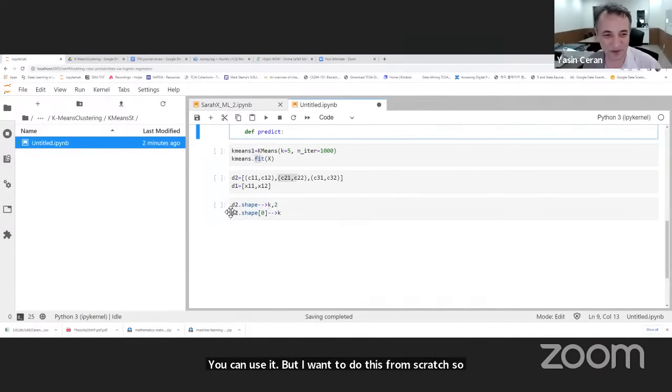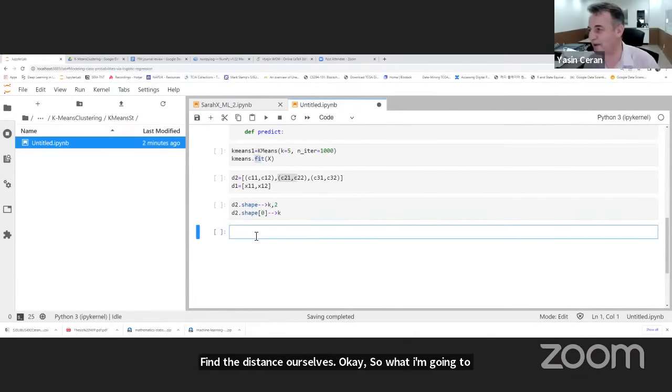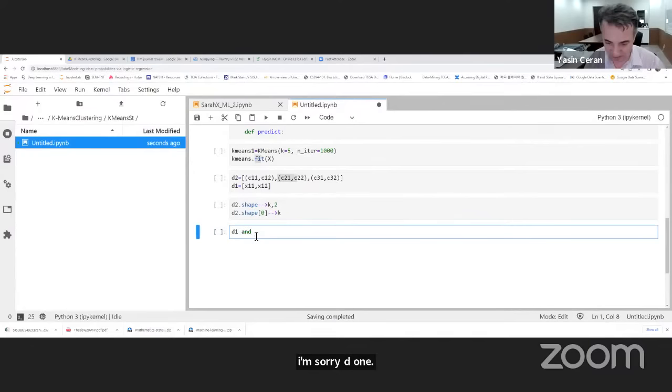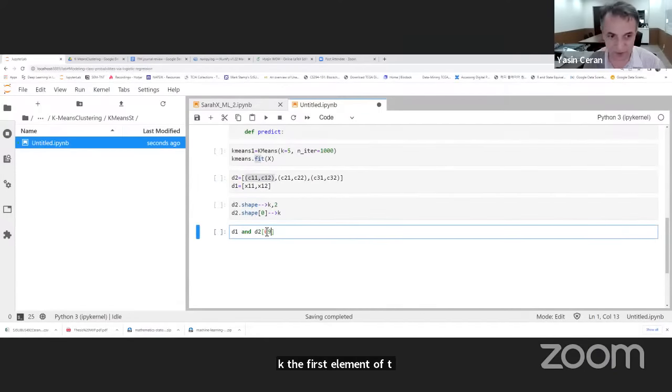If you were given x11 and x12, and you are given D1 and D2, I'm going to pick the first element of D2, which is this center. So D2, 0 is the first element.